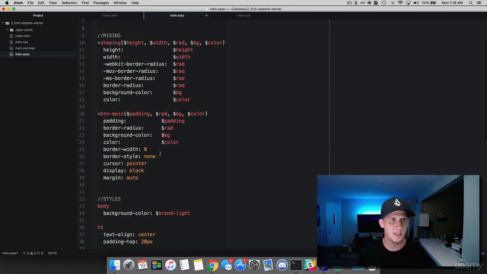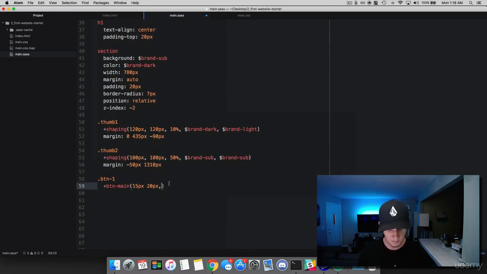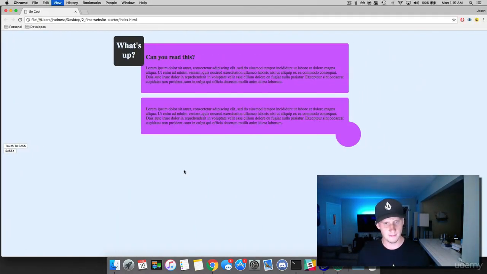What were the other things that we had? I already forgot. The radius, background, and text color. All right, and then the radius, why don't we do something simple on this button? We'll just do 7 pixels. And then we need a background color, and we're going to do this brand main. Let's just give it a color of white. All right, there we go. It is purple. Perfect. And see, we've got our cool little pointer here.